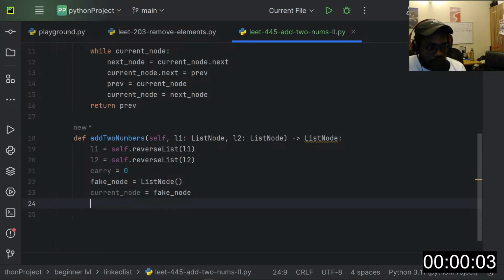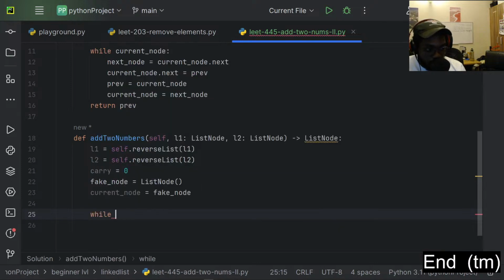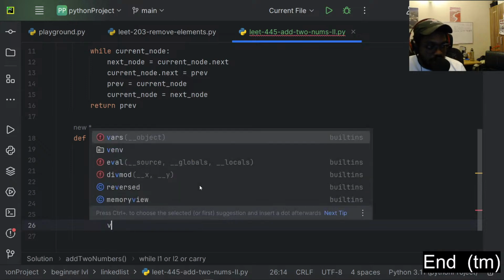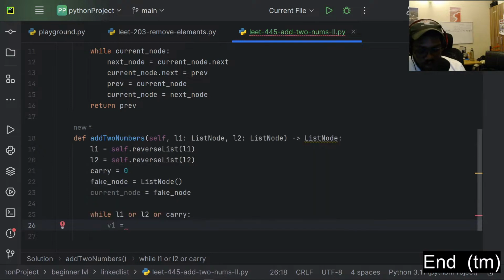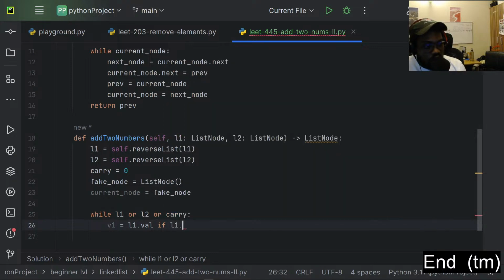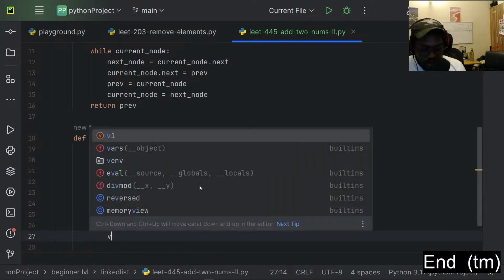So we can say while L1 or L2 or there's a carry value, then we say the value of the first list, let's call this v1, is equal to l1.value if l1, that is, if l1's node is not null, else we return 0, just to keep it in place.